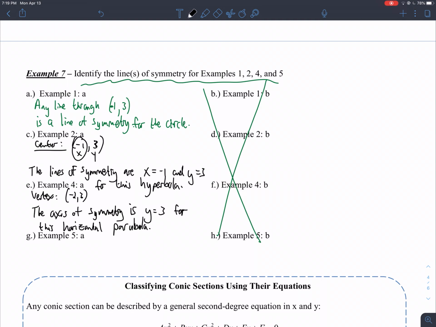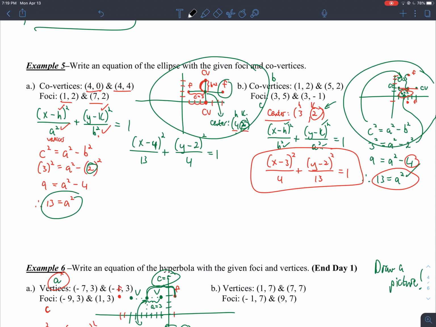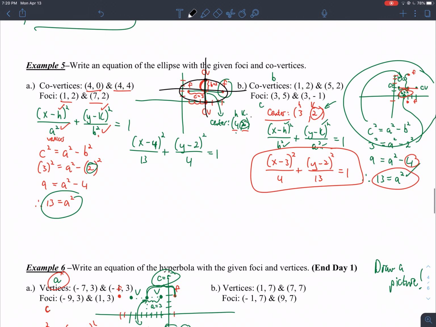Okay? And then an ellipse, guess what? An ellipse is very similar to a hyperbola. Even though the formulas are also very similar, the lines of symmetry are also very similar. So if we look at this one, I didn't quite draw the ellipse because that would require me to find the foci. Let me erase this. The ellipse would look something like this, if you put the vertices in. So what are the lines of symmetry here? Well, it's the minor axis and the major axis. Okay? And those are the two lines through the center. So again, the center gives me the lines of symmetry. So I just say those two.